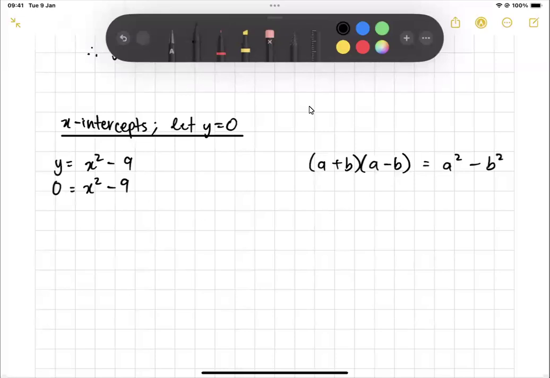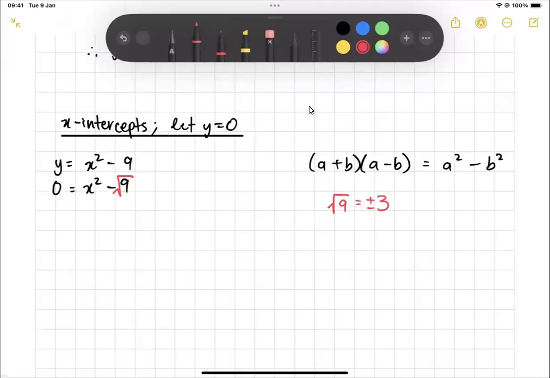How do I factorize x squared minus 9? It can't be HCF because it doesn't have a common factor. So I'm going to use difference between two squares, and to know if it's difference between two squares, it needs to have two terms. 1, 2. Once it has two terms, you need to see if you can square root the b, or the constant, in this case the 9. If I square root the 9, does it give me a nice whole number? Yeah, if I square root 9, that gives me 3, or plus minus 3.